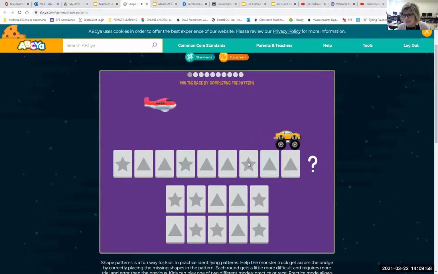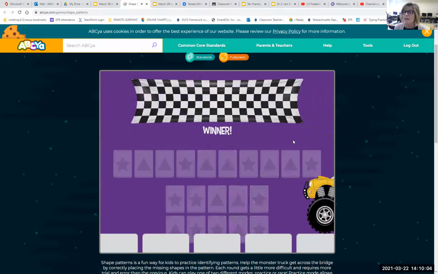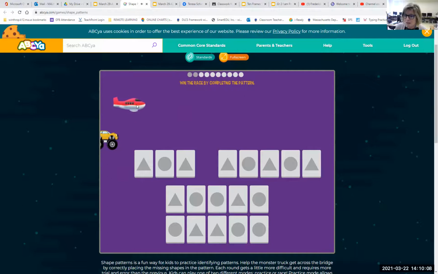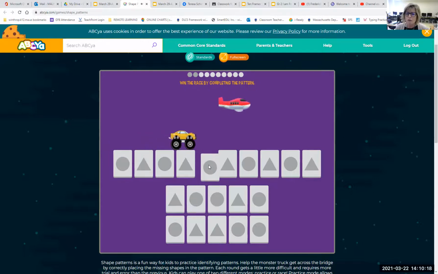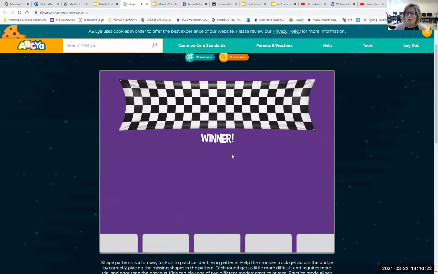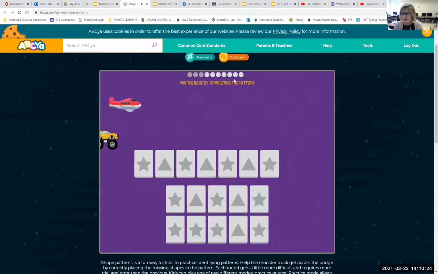So the game works the same, but because you're racing, you have to go a little bit quicker to figure out what comes next so that your truck will beat the airplane. Now notice the airplane's nice and slow, but I have to fill in the blanks. Now see how he looks like he's just hanging on thin air? I have to put something under his tire to get him to move. Okay? So that's how the race works, boys and girls, and that also has 10 things to try.